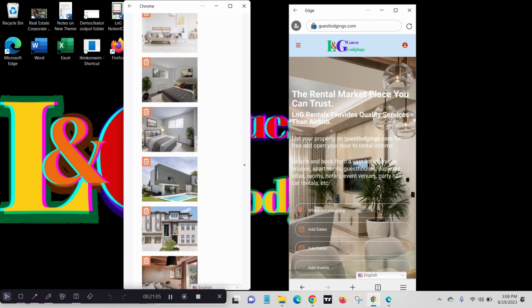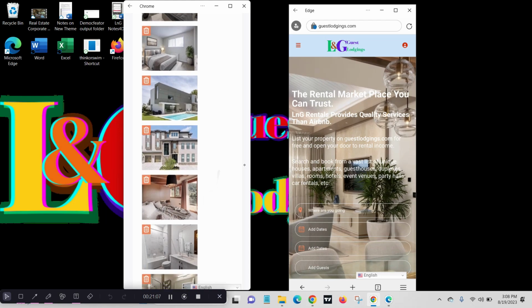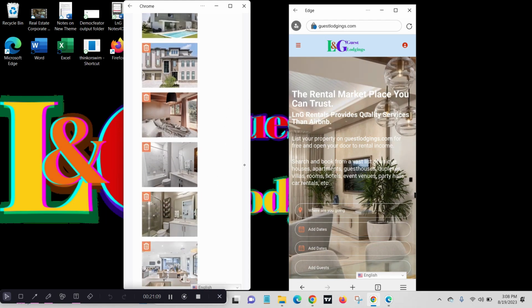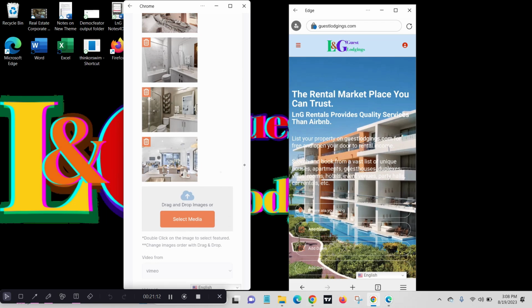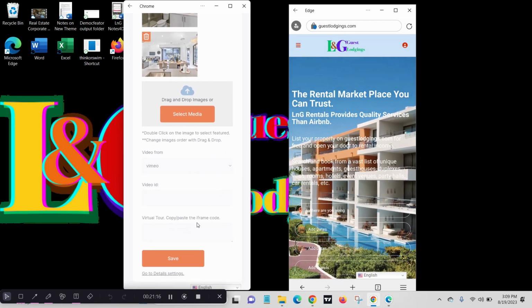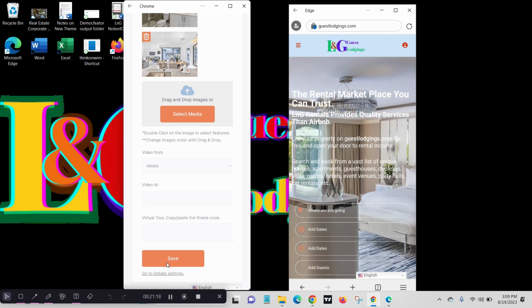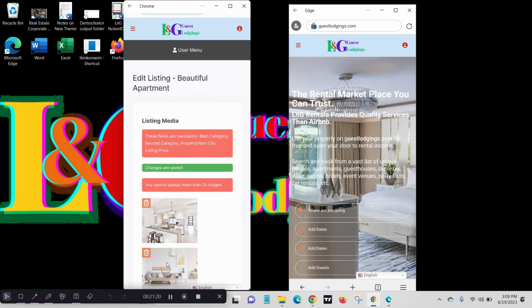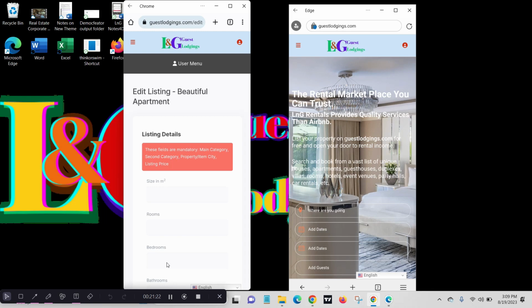So all the pictures you see are uploaded. You just save and move to the next step.